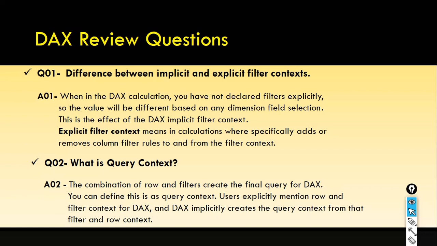This classic example, quantity into price, will give the sales amount. If you subtract the discount, whatever you gave to the customer, you will get the net sales. This is the formula you need to use: quantity into price, and whatever value you get, you subtract the discount from that. So this is a calculation. You need to create a new column to hold the net sales value for each row.